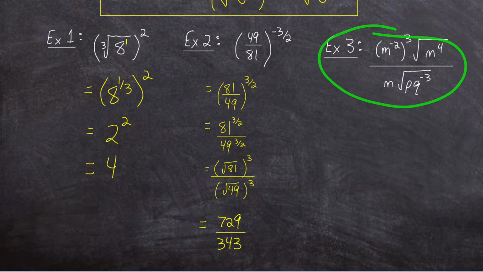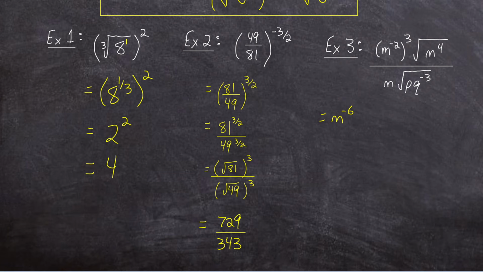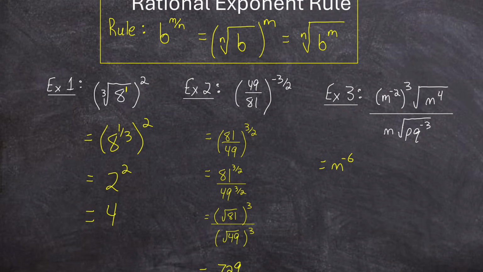And then lastly, with example 3, I want to simplify that expression. I have a power here, so I'll keep the base of m and then multiply the exponents, making it m to the power of -6. And beside it, I have the square root of m to the 4. I don't see an index with the root symbol, so I know the index is 2, which means I could rewrite this, based on this rule here, as a power with a rational exponent. It would become m to the power of 4 becomes the numerator of the rational exponent, and the index 2 becomes the denominator. So it's m to the power of 4 over 2. And 4 divided by 2 is just 2.